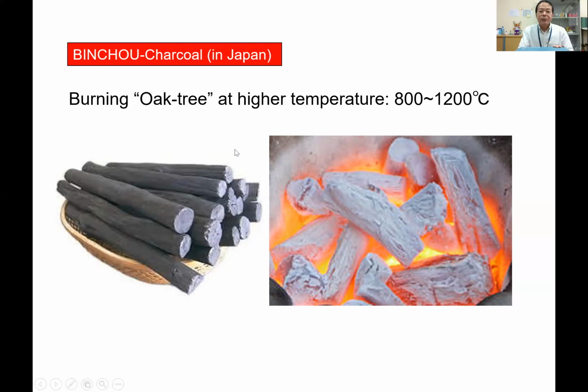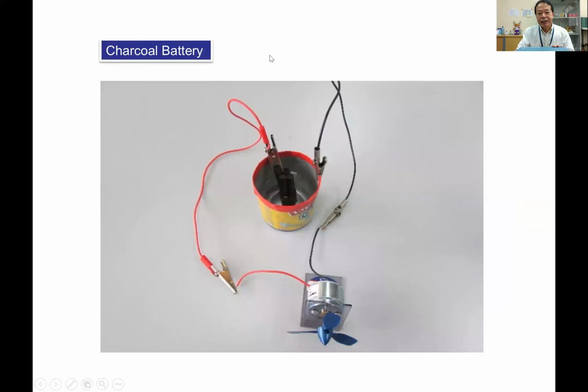Then this time when I was coming to Malaysia from Japan, I tried to bring this charcoal onto the airplane, but I was not allowed to bring it. It's a kind of dangerous material for them. Actually, it's not so dangerous, but it's not good for airplanes. So I was confused a lot, but I never gave up. So a very good idea hit me. It's this one.